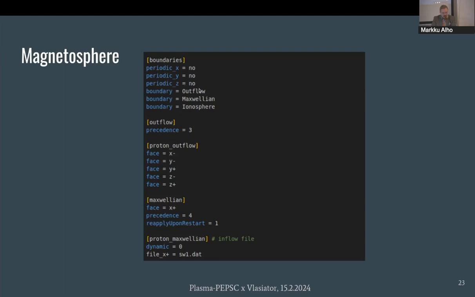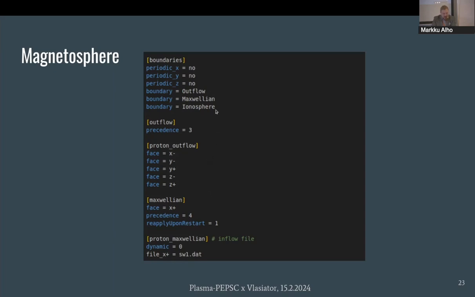So periodicities of different phases, and then we have outflow boundaries set up for the protons on these phases, and a Maxwellian boundary is here, set up to be on the plus x phase, and some setup for the proton population, so pointing to the file that contains the moments that we want to use.